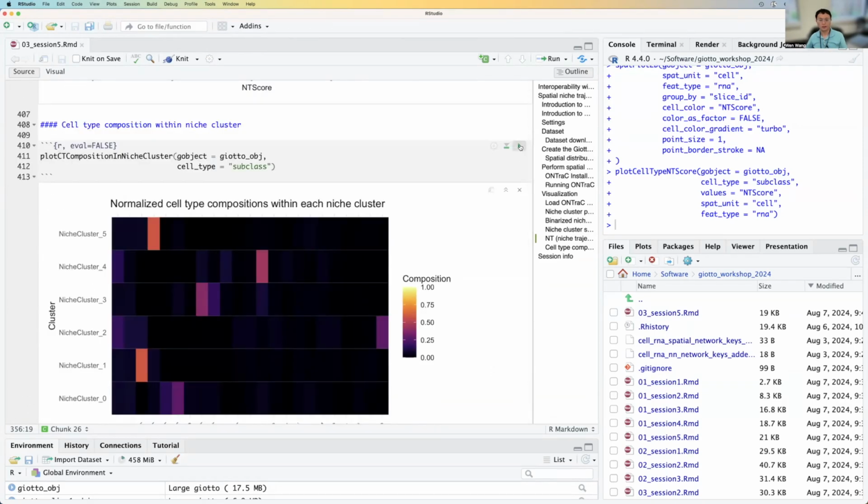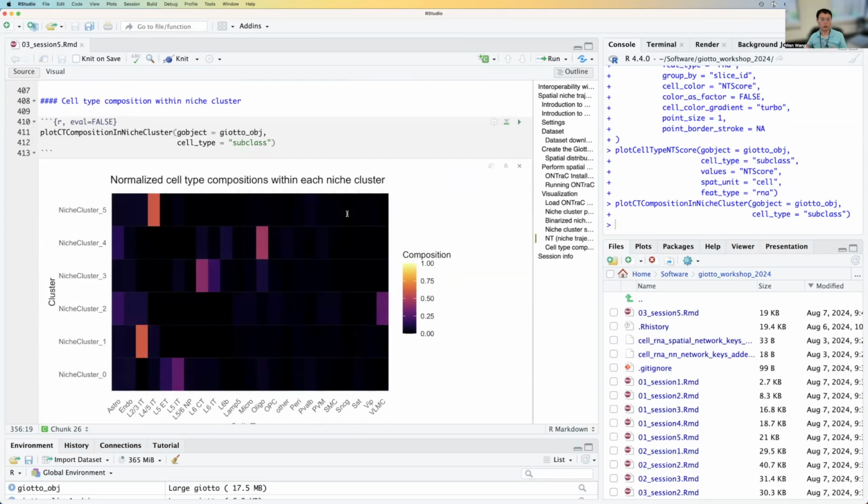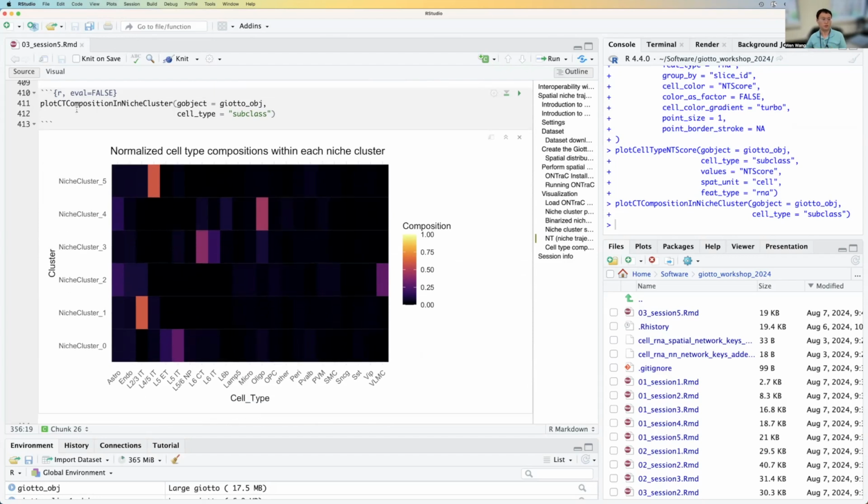And the last thing is, if we want to know for each niche score what the cell type composition is, we can use this plot cell type composition in niche score. And you can see that at the start point, niche cluster 2, the main cell type is the one we already saw at the brain boundary.